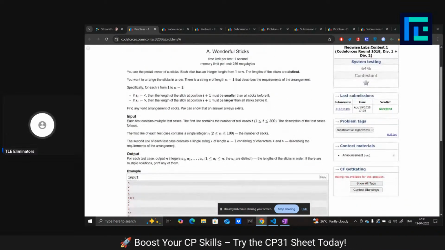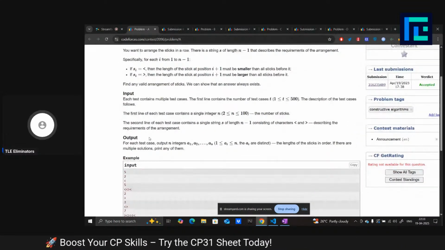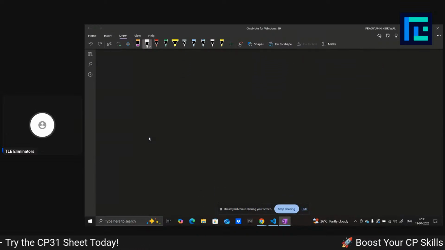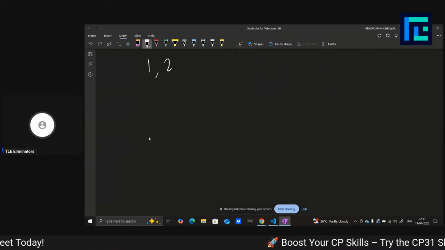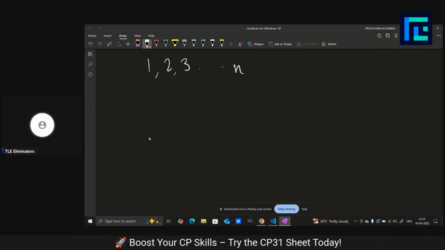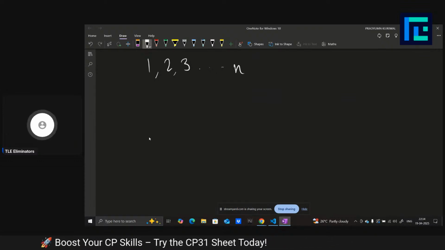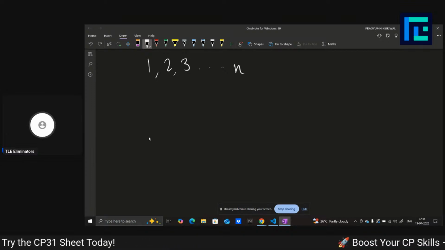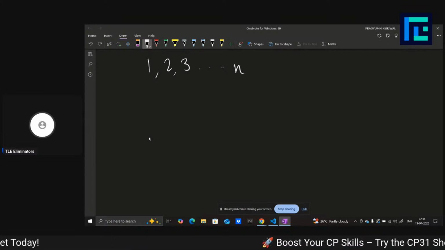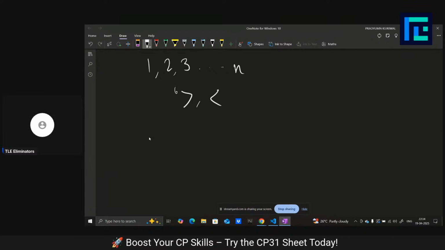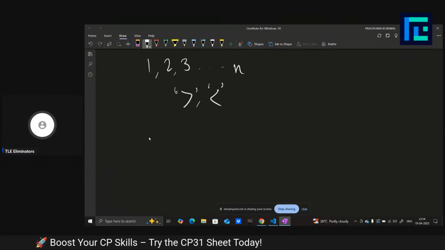So the problem says that you want to arrange the sticks of length 1, 2, 3 up to n, not in some arbitrary order, but with some requirements. There's a string of length n minus 1 which has only these two characters.